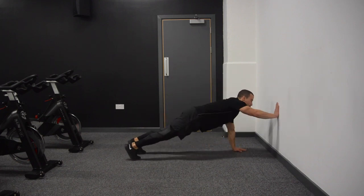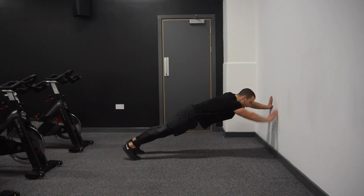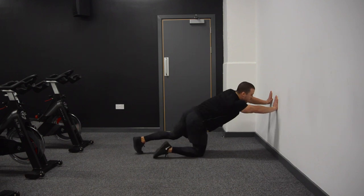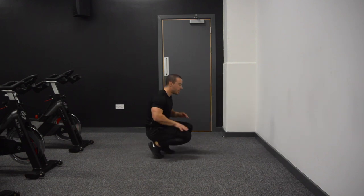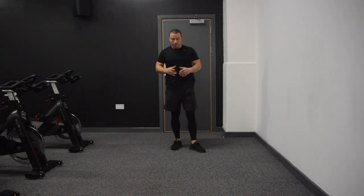So you start in here, and you just walk the hands like this. And when you're in this high position here, that's when you really activate those shoulders. And there you can see we've quite easily hit every sort of push muscle in this session.